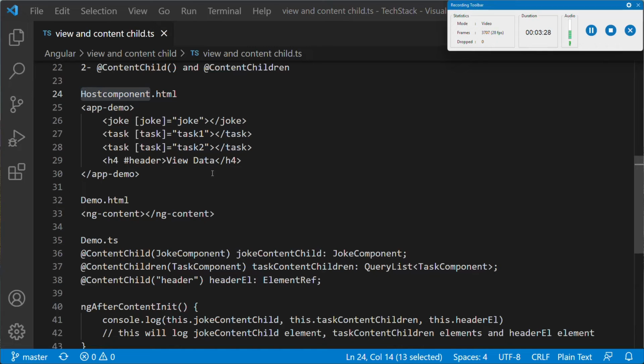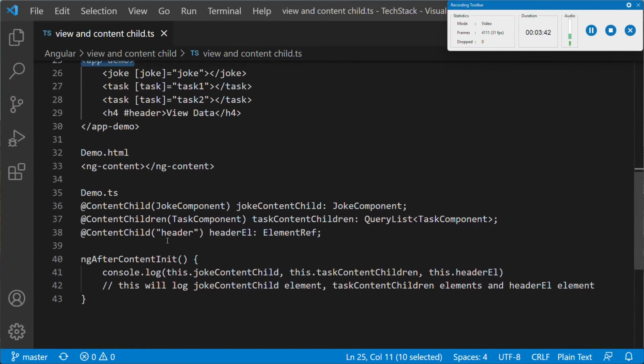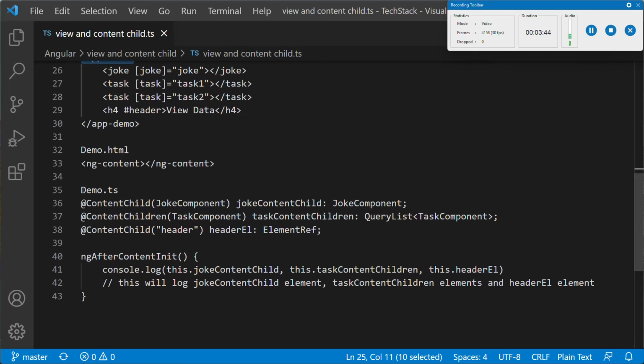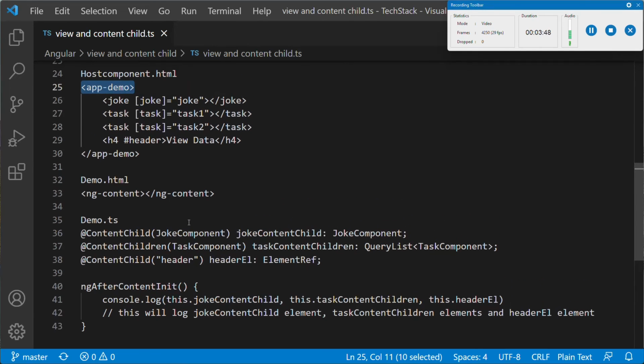Okay, so as we see here, we have one demo component which is projecting the elements and components from the host component, as we see here. And in the TS part of this demo component, we are accessing the content child or content children using this ContentChild decorator as well as this ContentChildren decorator, as we see here.